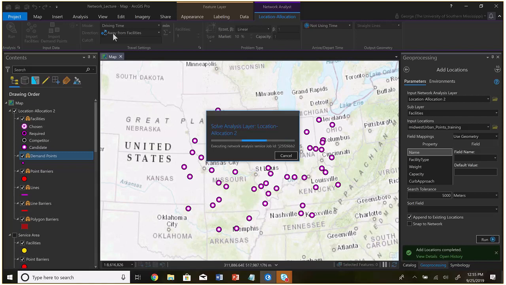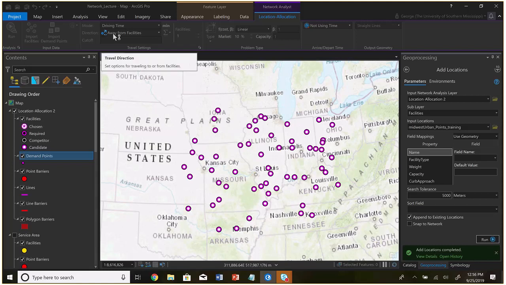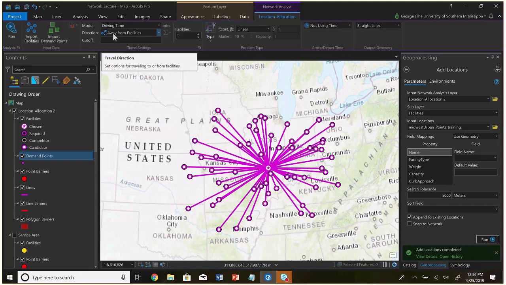And then the next thing it's doing is, for point 1, let's say there's 40 other points, so it's getting the total travel time to all of those other points. So that's the best one.